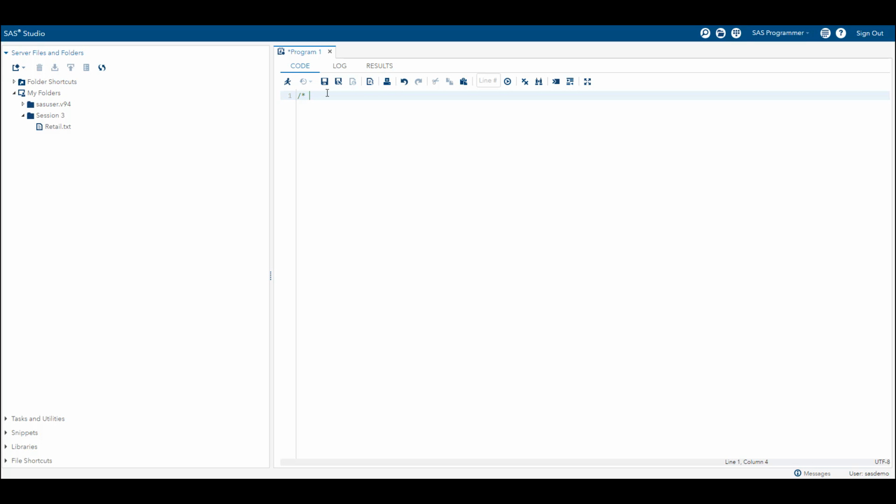For example, and then we have to close the comment by typing a star and a forward slash again. Let's write a program.